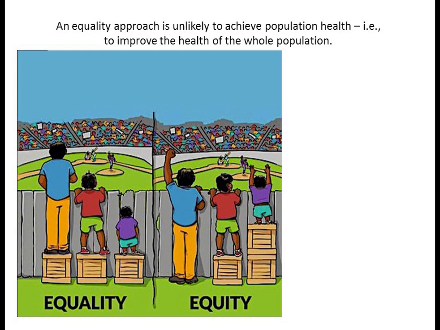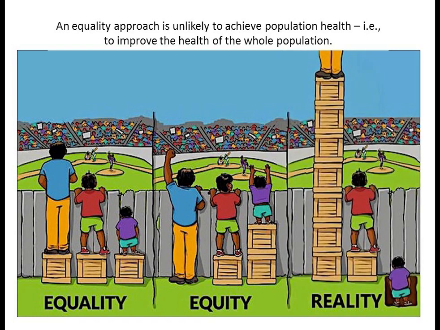The thing that we have to keep in mind though is reality. So in reality there are great inequalities. We usually have to put in quite a bit of extra effort to make sure that there are going to be equal outcomes. The point is that using a one-size-fits-all approach is not going to achieve population health.